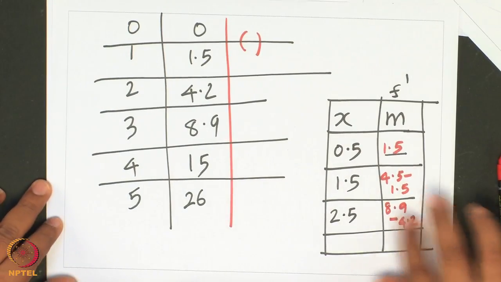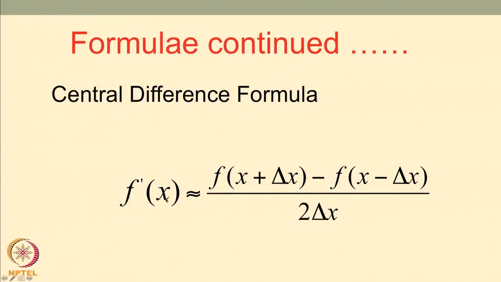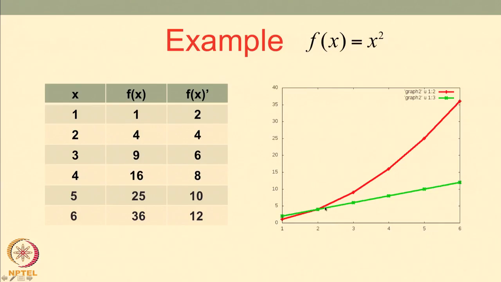So the point I am trying to make is that with the central difference formula, we can calculate the slope, and it corresponds to the slope at a value between those two x values that we took. If you want to calculate the slope at x, we take the function at x plus delta x, take the function at x minus delta x, and find the difference divided by 2 times delta x. So this is what is numerically done here.